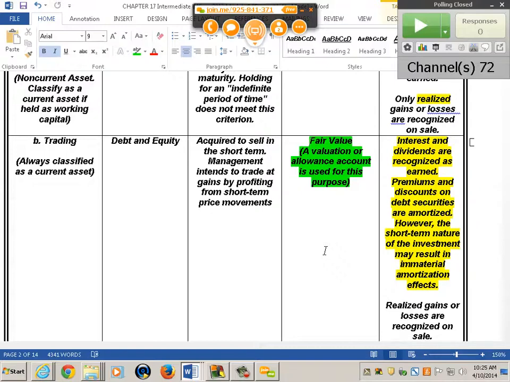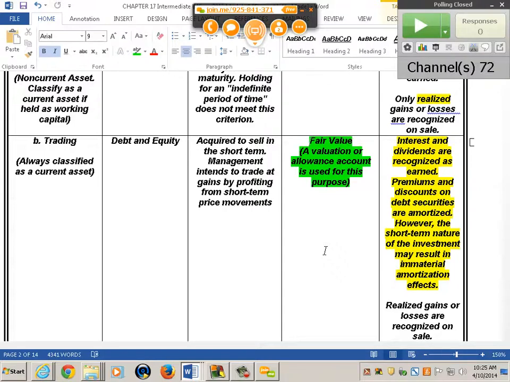If you remember back in Intermediate 1, I try to emphasize when we use, and again, these concepts keep coming back, the notion of a balance sheet approach versus an income statement approach when we use allowance accounts. When we use an income statement approach, we just worry about the debit or credit to the income statement, the gain or loss. On bad debts, we're worried about the expense. What do you debit? Credit the allowance, we don't care what happens.